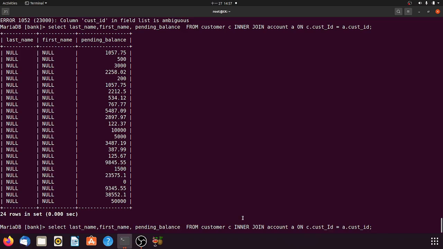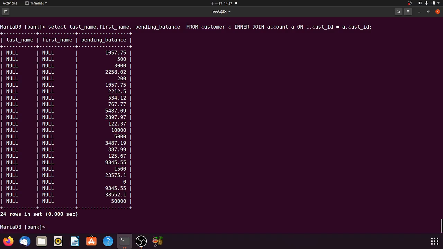The confusing part is the C part, where to put the C, and trying to remember the keywords ON and FROM and INNER JOIN. So we hit this and we get our result set.